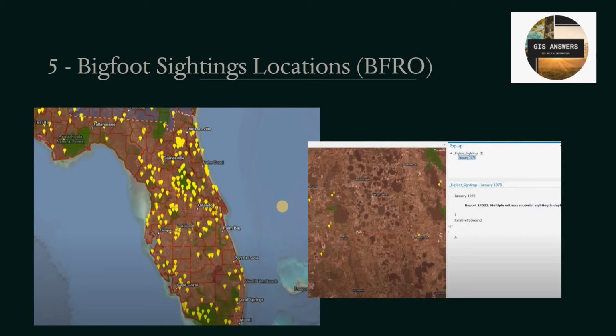When we've looked at the locations, not only the locations, but there's links to or descriptions in the data that link to the BFRO website that have more detailed sightings and accounts. So this is very interesting information, and there's thousands of sightings across North America.